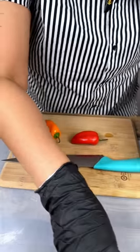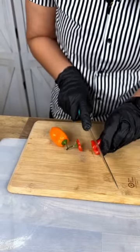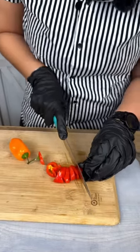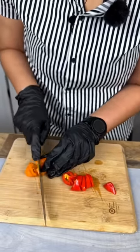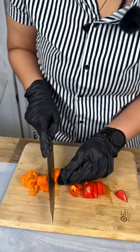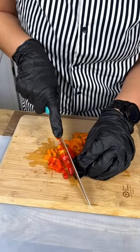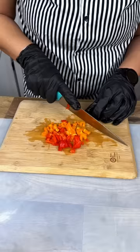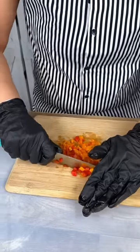Excuse all my extra macaroni — I'll make my mama a macaroni necklace for her birthday! We've got to get some knives in here. Don't cut your finger — there we go, look at these beautiful colors. I do like the crunchiness so I'm not going to chop these up too fine. Same thing with my celery — you can chop them to your liking, but I like the crunch so I'm not going to chop them up too fine today.